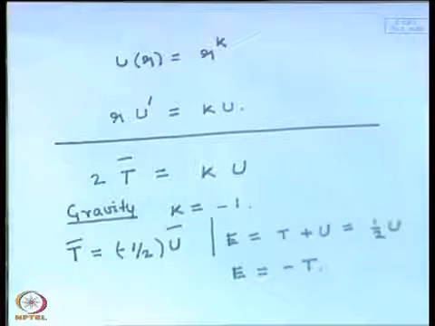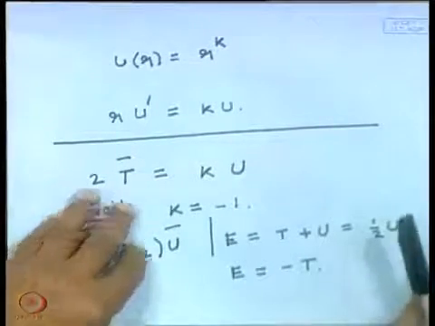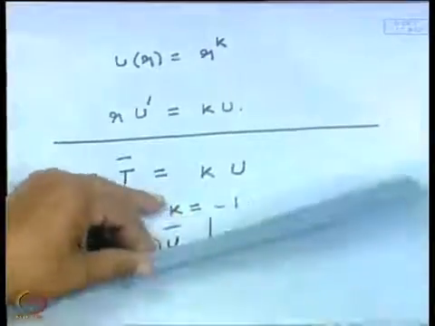Okay, so, these are true for gravitationally bound systems. For any system that is bound gravitationally, right, this is true. It is a very important thing in astrophysics, because gravity is the most dominant interaction, and we are quite often interested in gravitationally bound objects. Okay. So, with this background about motions in general and the two body problem, let us now move on to a discussion of the solar system, which is a gravitationally bound system.